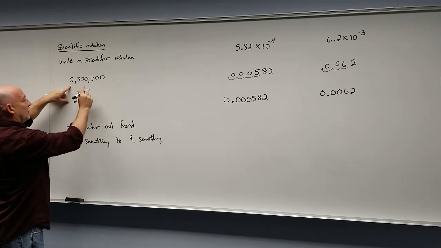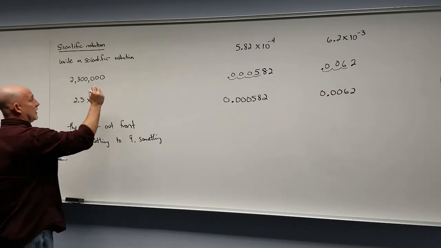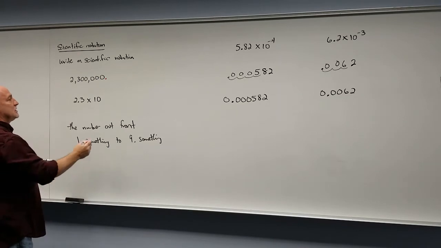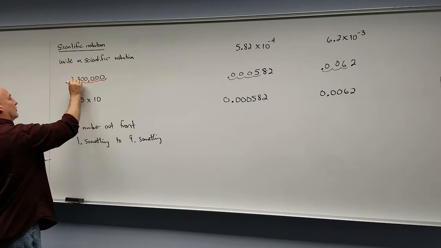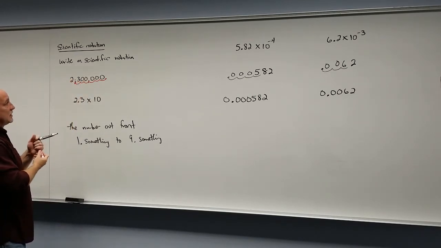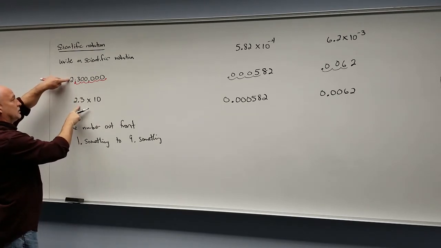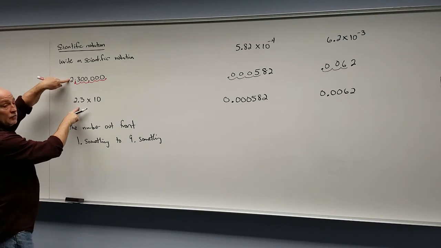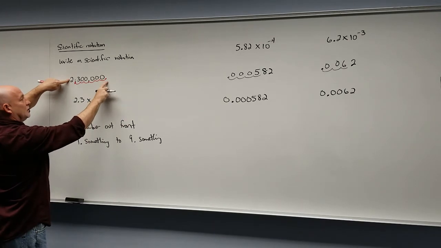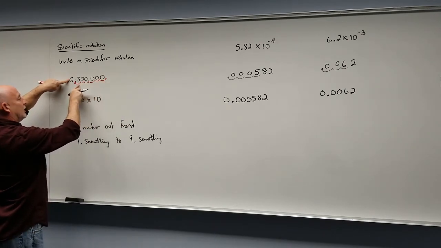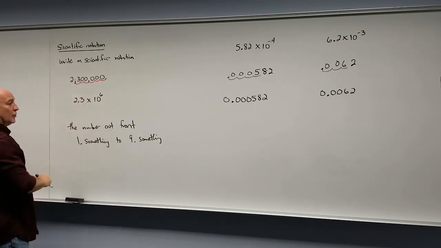Now the idea is we're going to be able to replace all these zeros with a power of 10. Okay, what you do is take a look where the decimal is now. How many places did it take to get it there? 1, 2, 3, 4, 5, 6, because that's where it ended up. So it took us 6 places there. By moving this decimal this way, I made this number smaller, right? It was 2,300,000. I wrote it as 2.3. So to get it back big again, I need to multiply by a big power of 10, which was 10 to the 6 places. And you can see, expand this back out, you should get to our original number.